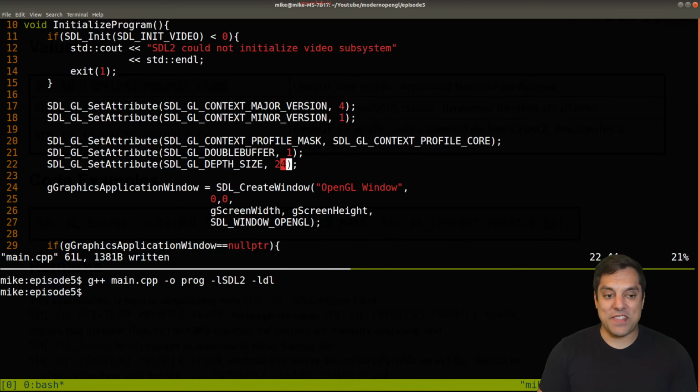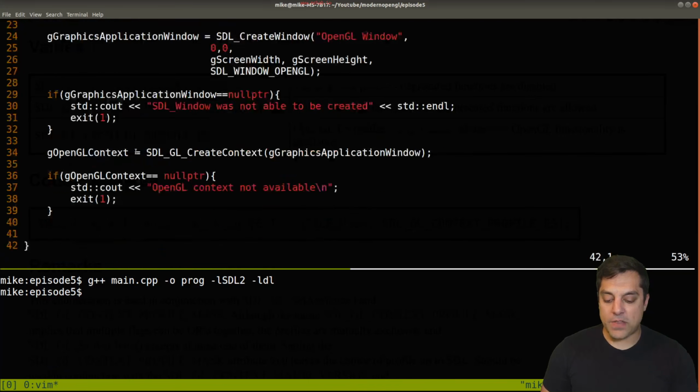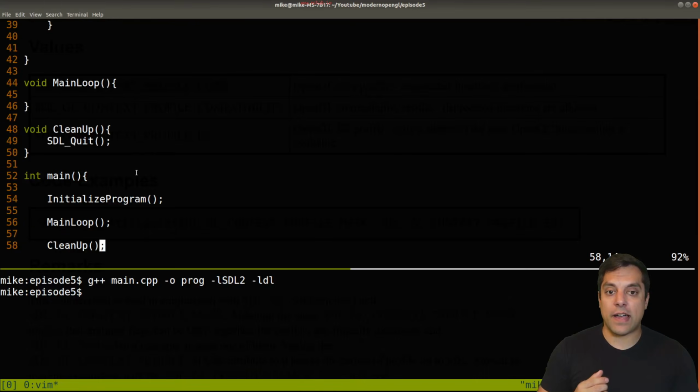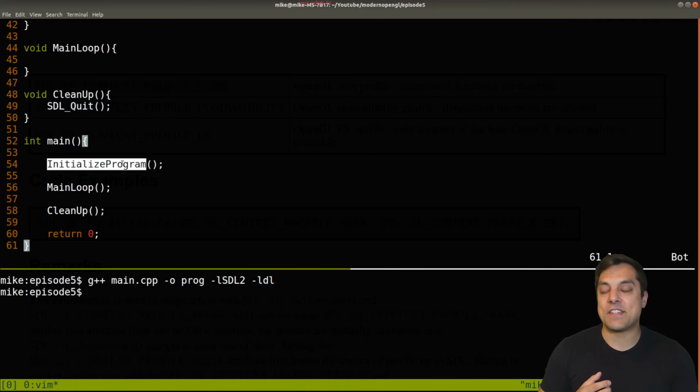All right, so with that in mind, let's go ahead and continue and see what we have here. So I'm pretty happy with this initialization function here. I think we've initialized all the things that we need. We have a window, and we have some way to communicate with OpenGL. We'll verify if that works. So our initialization in that sense is done. And we're even starting to clean up our program here.